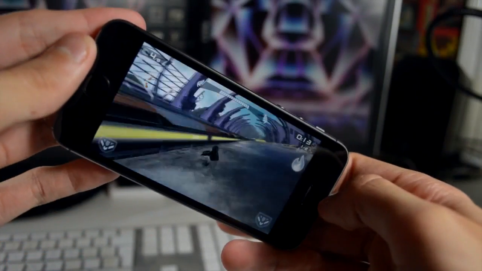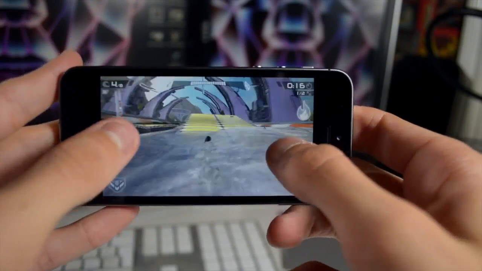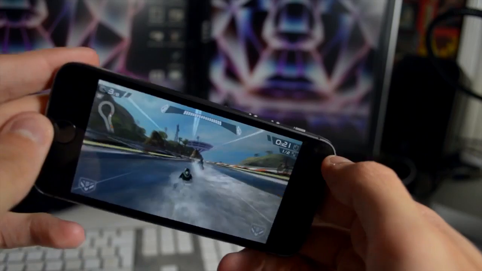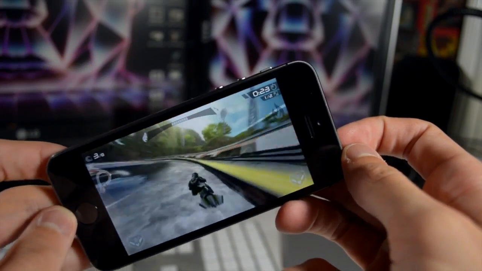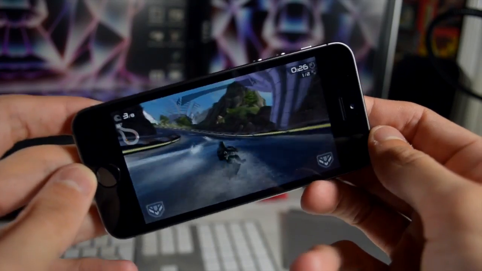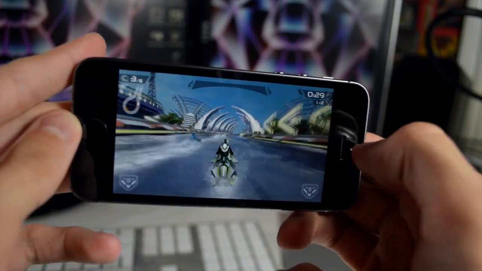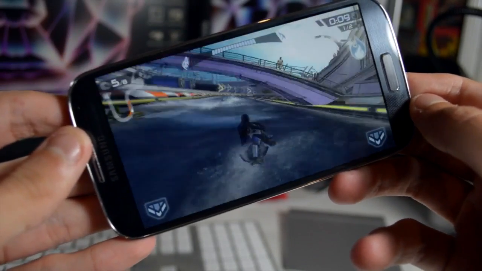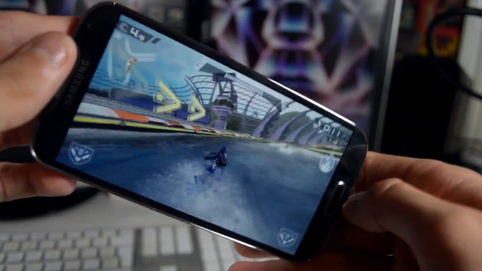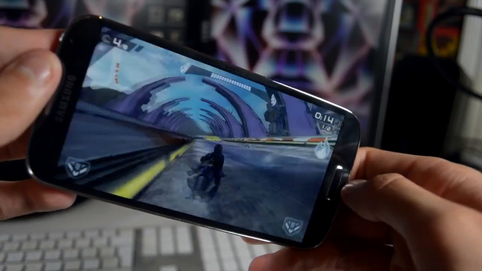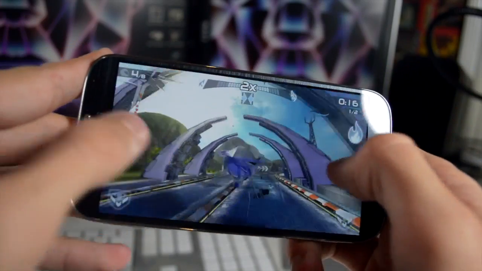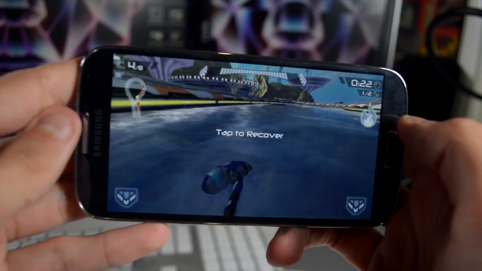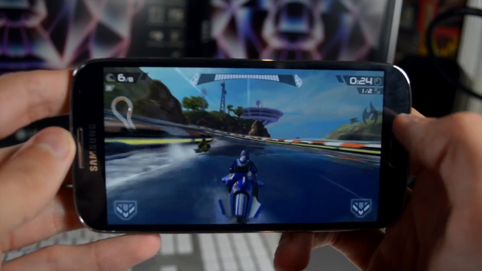Continuing through, let's have a look at some gaming performance. This is Riptide GP2, probably one of the more intensive games available on the App Store at the moment. At least it is both for Android and iOS, which obviously is a game that you'd need to compare for both. So the 3D rendering on the iPhone 5S, and in all fairness, the Samsung Galaxy S4 as well, they're just both fantastic with this kind of processing. Hopefully we'll see some games in the future make more use of the 64-bit architecture in the iPhone 5S, but for now, it's a definite draw between the Samsung Galaxy S4 and the iPhone 5S in terms of gaming performance.